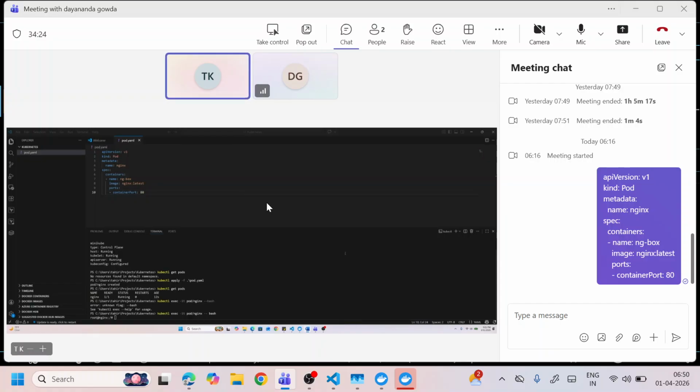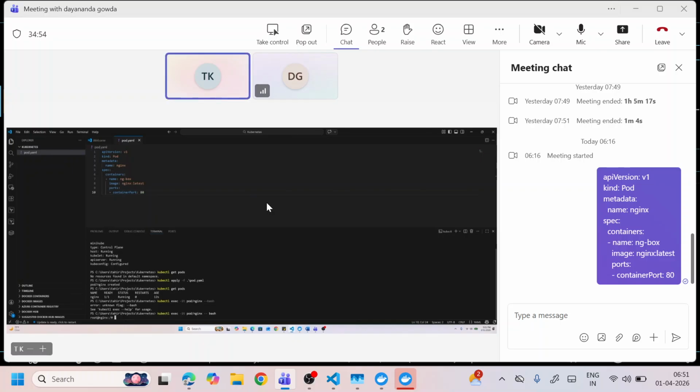Exit. But if, for example, I'm inside the pod, what action can I do inside the pod? Anything you can do. Let's say for troubleshooting, we will come inside the pod. Usually we should not change anything inside the pod. Only for troubleshooting. Let's say your app logs are giving some error. Only for troubleshooting purpose we get inside the container.